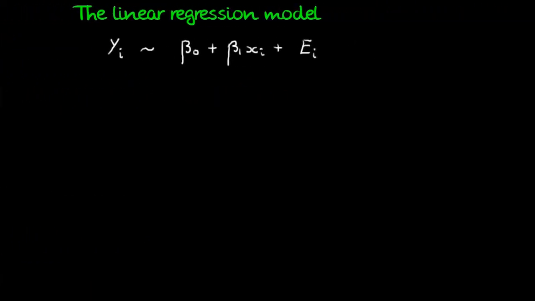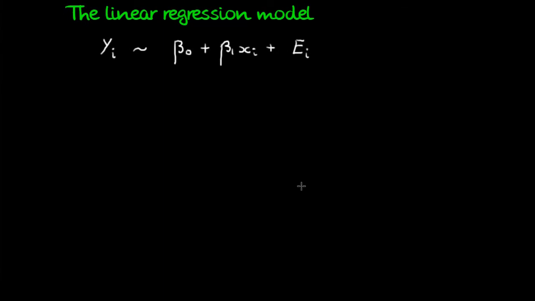So first of all, let's remind ourselves of the linear regression model. This explains how the y-coordinates and the x-coordinates of the points are assumed to be connected to each other. We're saying here that the y-coordinates of the points are linearly related, so that's these first two terms, to the x-coordinates. Remember, beta naught is the intercept, beta 1 is the slope. These first two terms are the equation of a straight line. Now if we just have those first two terms, then all of our y-coordinates would be exactly along a straight line. And in reality, we know that isn't very realistic for things like weights and heights or anything that's linearly related. So we've got to introduce some kind of random error.